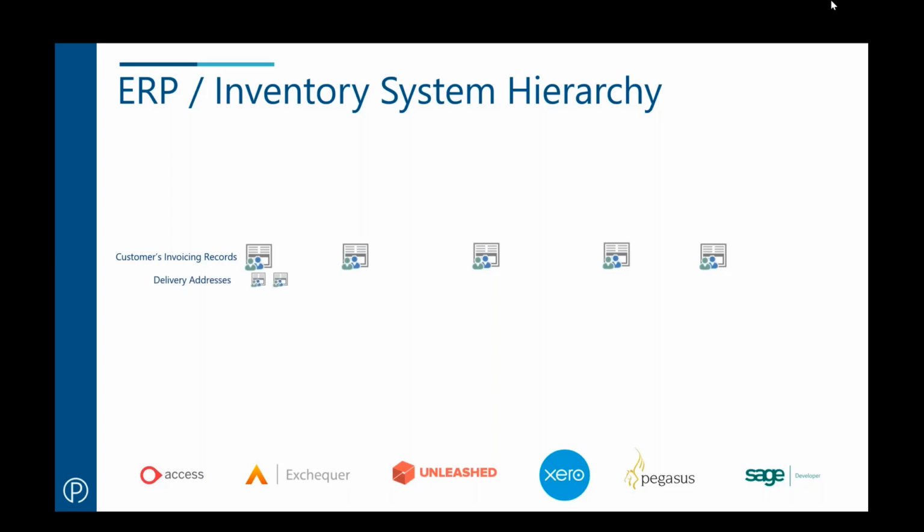Where that starts differing depends on the system, but quite a few systems allow you to add delivery addresses to a customer record. They're not separate accounts, they're just addresses that might be used for deliveries for that customer. So they don't hold any financial information, and typically in the ERP or inventory system, you can't isolate orders by delivery address, so you can't see, if it's a branch for example, what one branch is buying that another branch might not be buying.